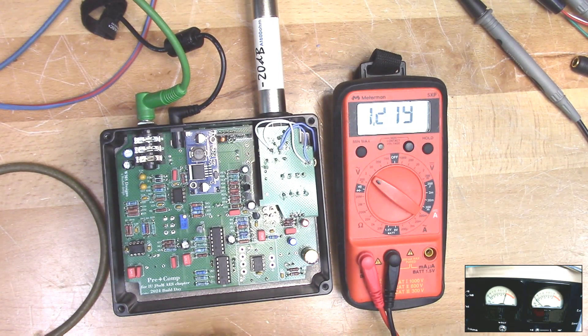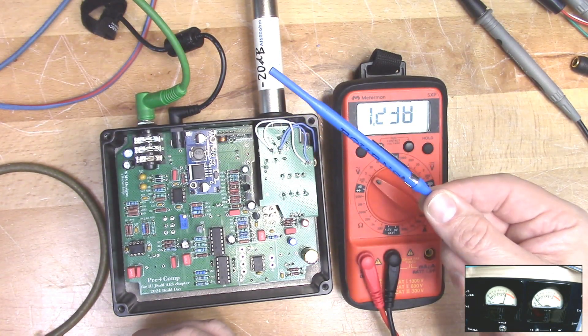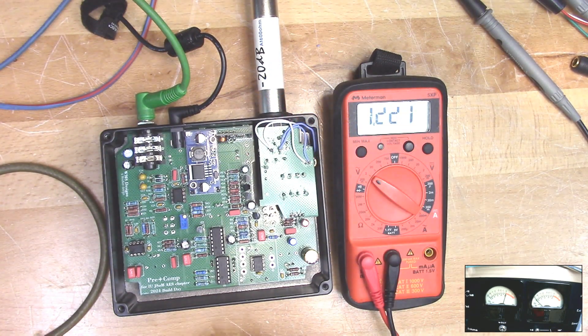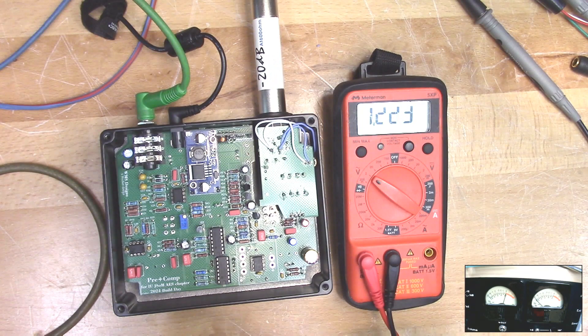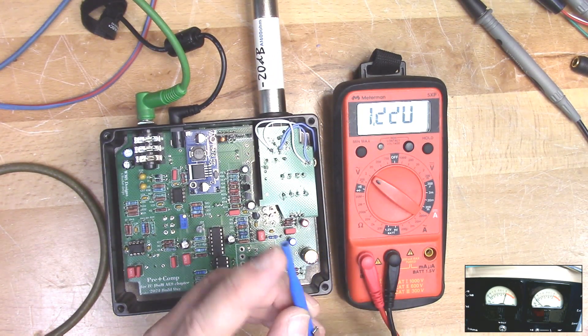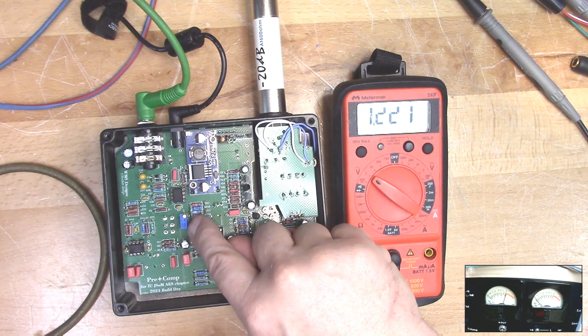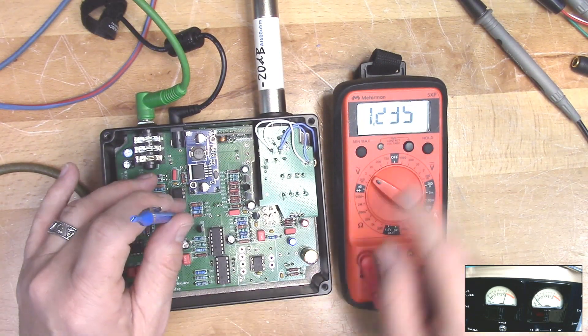Then you're going to take your small screwdriver from your toolkit. I have a different one on my bench than you will have. So this one's actually special for doing this as a little circle around it. And then you're going to adjust this blue trimmer potentiometer while looking at the output level.